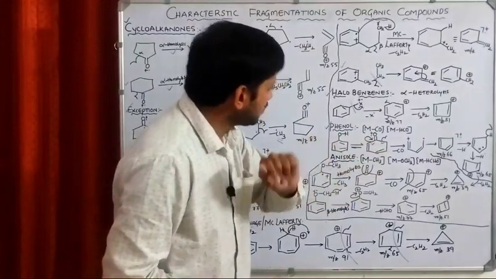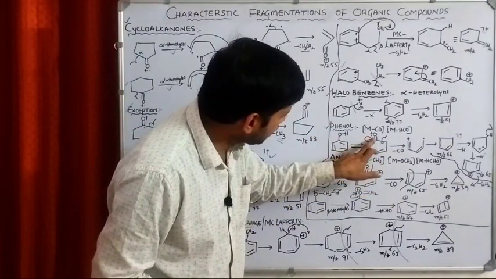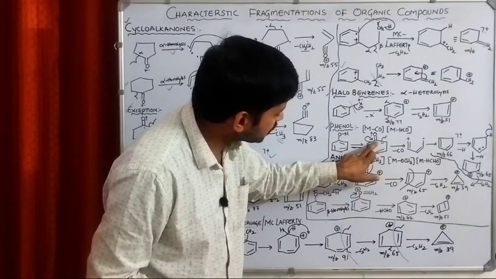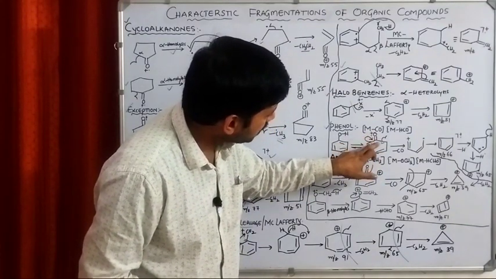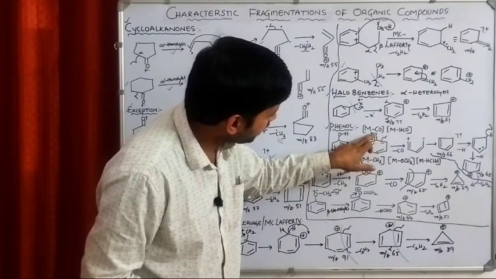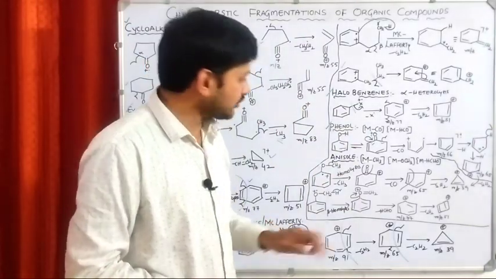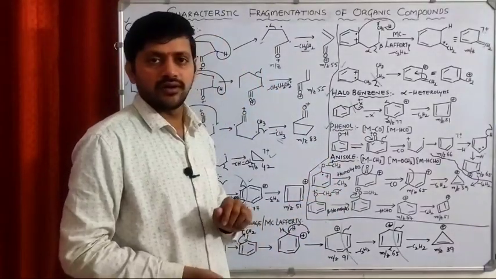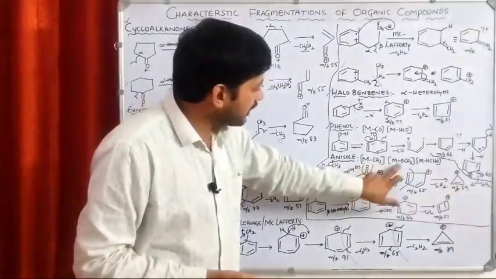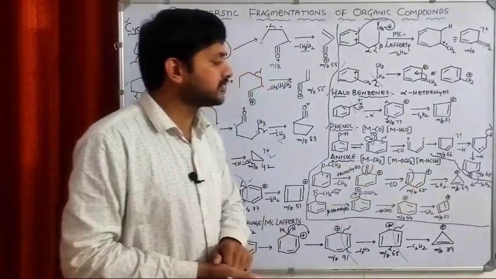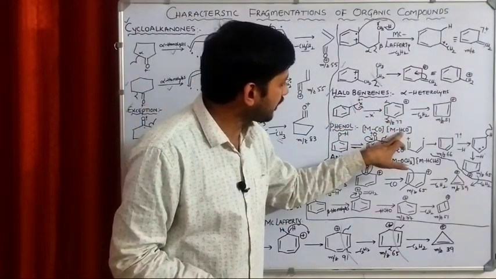Okay. See, in this case what is happening? This bond is involved in the heterolytic cleavage, meaning we are giving a negative charge on the carbon or not. Already a positive charge is present on the oxygen. This carbon minus and positive can form a triple bond, thereby carbon monoxide will be eliminated. Okay. In case of aryl ethers, M minus CH3, M minus OCH3 and M minus HCHO. See this one here, what happens? M minus CO and M minus HCO.